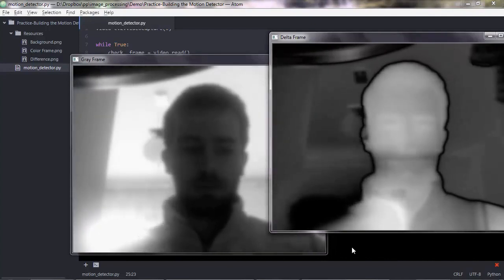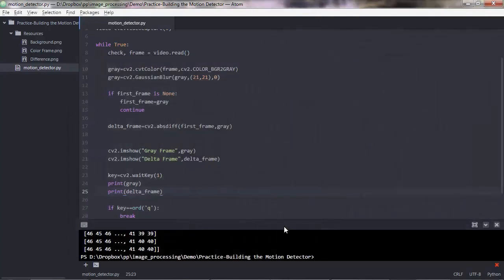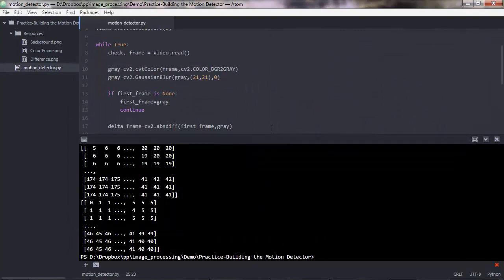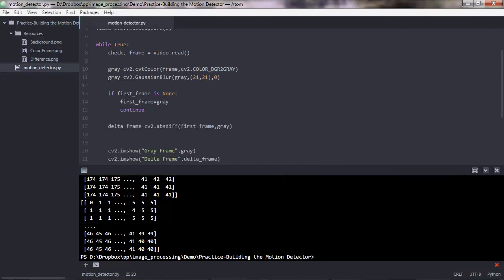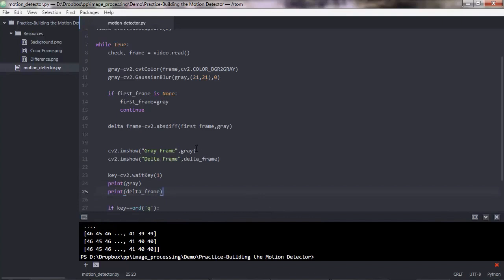And if I quit this now, here we go. What we have here, 5 means there is no difference. So in this area there's probably no motion, but then you have 174, which is quite wide. That means Python will classify this as motion. That was just to show you the values of the delta frame.